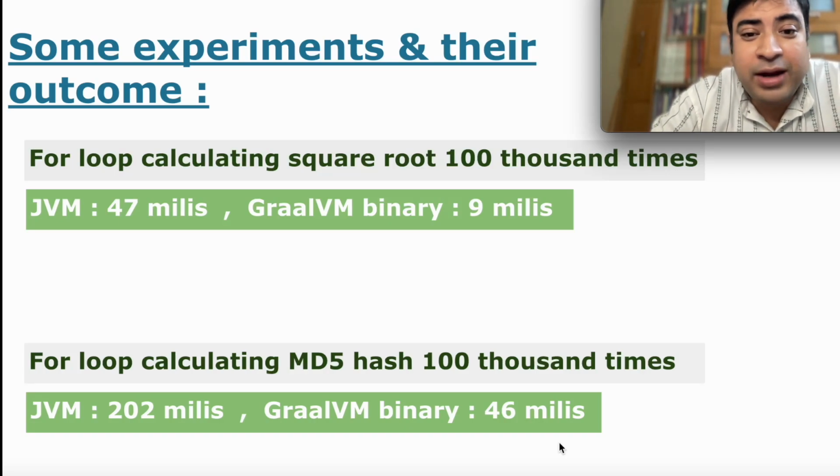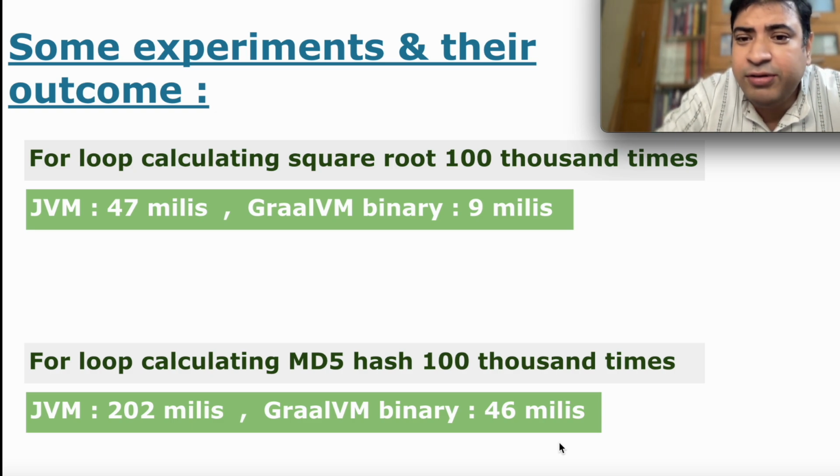Hello and welcome to another session where I'm going to share with you the results of my experiments using the normal JDK and using GraalVM. This is going to be very interesting if you are really interested in decreasing the latency of your Java program, because GraalVM is a fantastic utility from Oracle, and using GraalVM, as you can see here, you can reduce the runtime of your Java program at least 5x times.